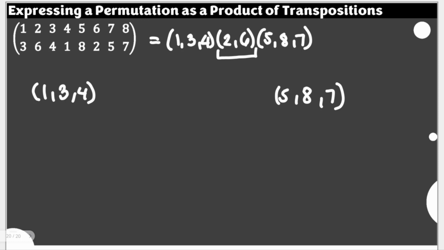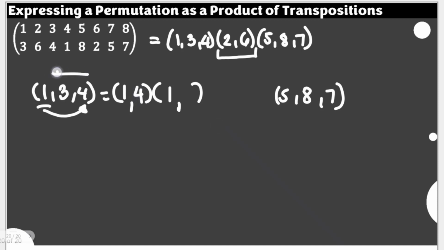This is how we write transpositions. Say, for example, in (1 3 4), this is actually the first element here. We are expecting a product of transpositions, meaning a product of cycles of length 2. So we have it in this form, or more. But we can have 2 here as we are writing transpositions in this manner. We will copy the first element of this cycle, 1, and place 1 here. Then that 1 will be paired to the farthest element, 4. So we have here 1 and 4, and then we move from right to left.